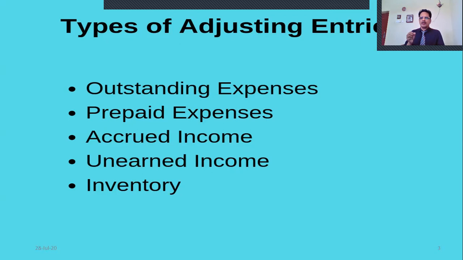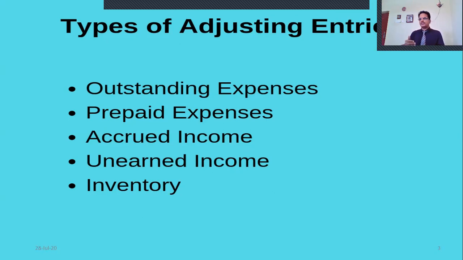Whenever there is an electricity or any type of expense outstanding, you debit the respective expense account. If salary is outstanding, the salary account. Rent outstanding, rent account. Commission, wages, insurance, whatever the expense, that expense account you have to debit, because outstanding expense increases the expense. Expense is to be increased in your income statement. If expense is not increased, your profit will be increased. So that is the problem. You will understand the effect later.